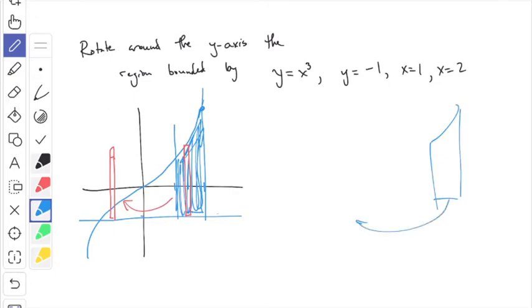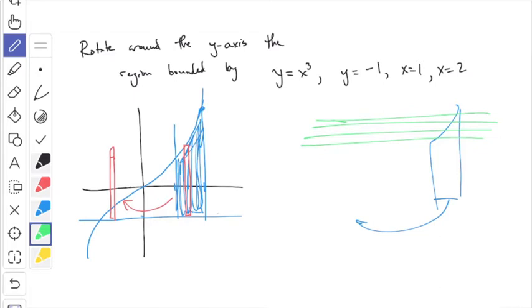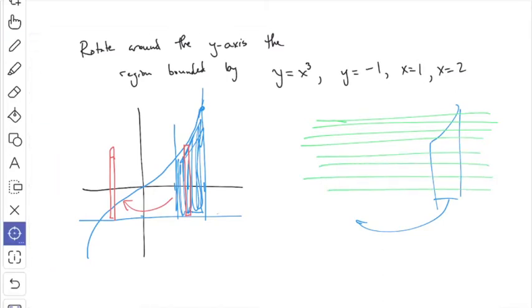Now, if you want to cut it in such a way that you get washer-type shapes, you have to cut this way. For the cuts that I drew up there towards the top, that would not be a problem. But then down here, the inner radius and the outer radius are different. Here, the inner radius uses the curve, and the outer radius is a constant. But then at some point around here, it shifts, and now both of them are constants. This makes the integral very hard to set up using the washers method. So for this one, don't do the washers. Do the shells. All right, let's do the shells.